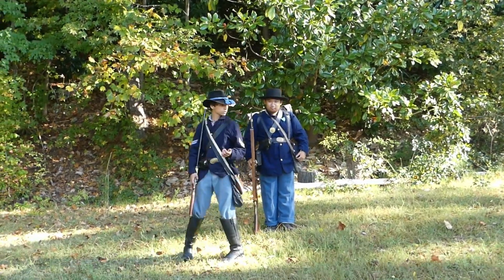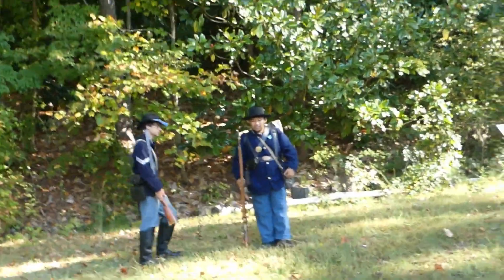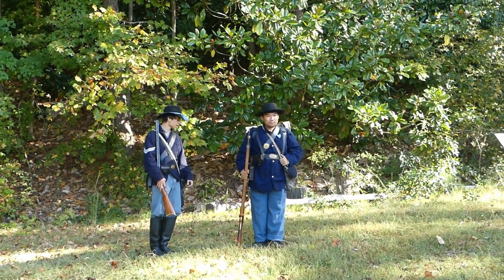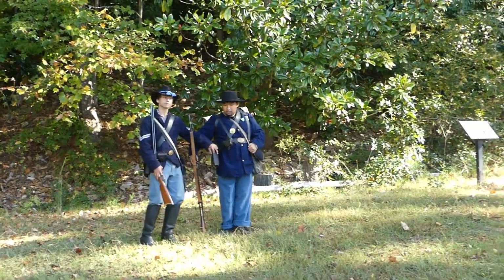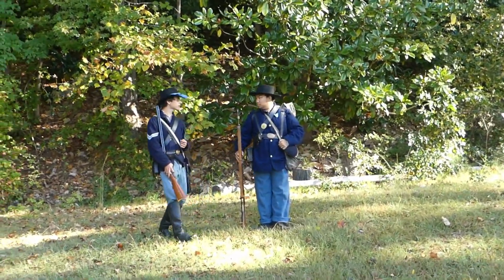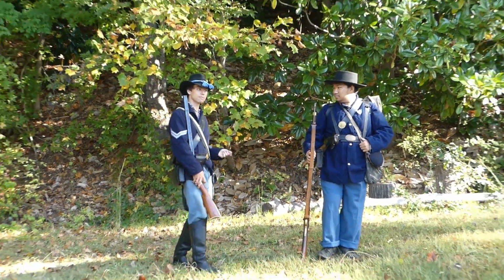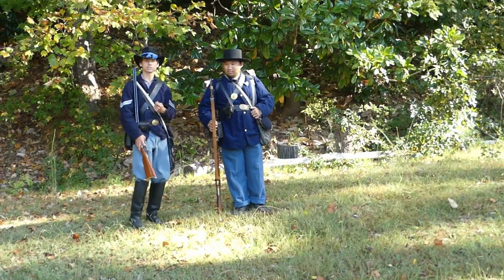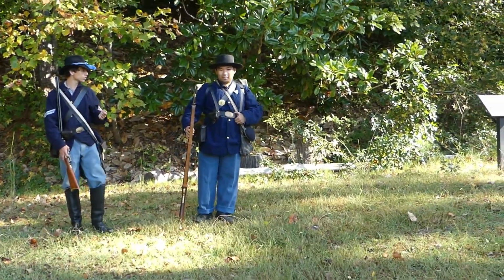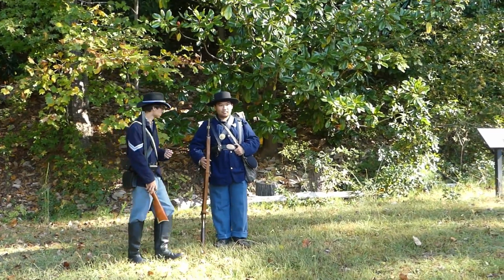And that means his weapon is clear, there's no oil blocking it, and that means his weapon will discharge. So going over his uniform, we are wearing traditional navy blue with the sky blue pants. We have his cartridge box right here. This would hold his ammunition. It was about 40 rounds issued, and that's pretty much what you could fit with the mini balls and powder. And your cap box. This holds the percussion caps. It's fulminated mercury, and that's what sends the spark down into the breech, setting off your powder.